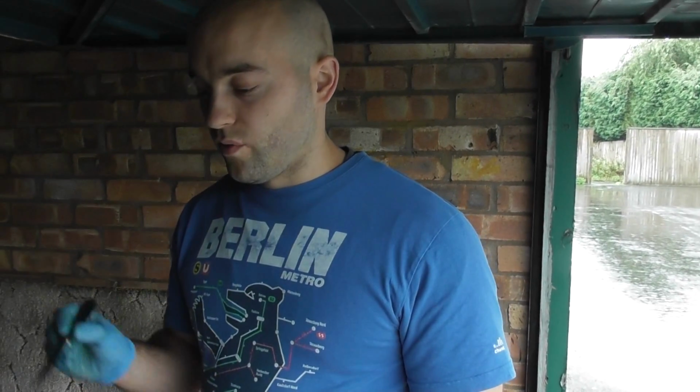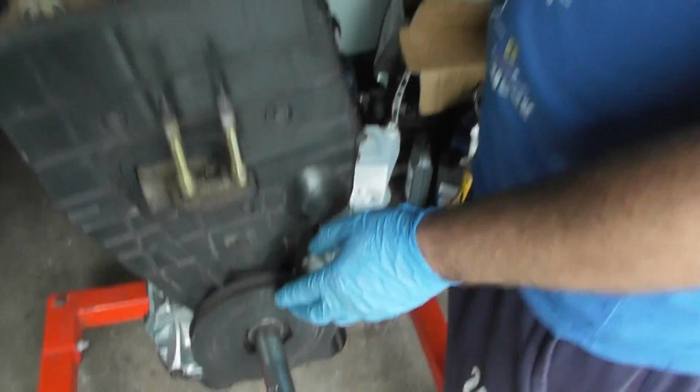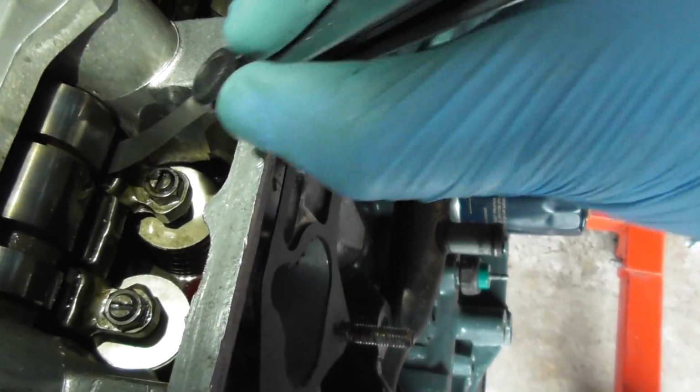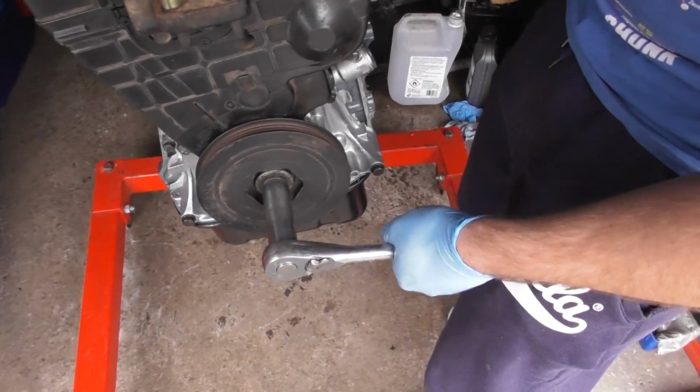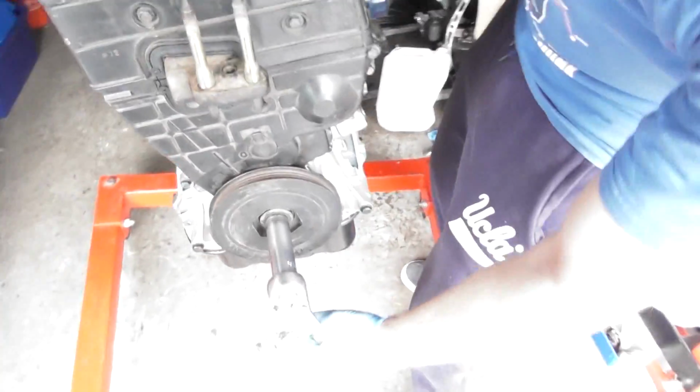I've done the tolerances for all of the rocker arm gaps. I'm going to go back through and do a final check because it's important to make sure it's correct. So the first thing I'm going to do is make sure my cylinder 1's at TDC on here, then come in with a 0.15 on the inlet, and I'm just going to feel down here, feel for even drag, and that's okay. I'll do all the inlets in one go, so then just come round. So that's at 180 degrees down, so it's BDC if you like. So that means we do 3, that's correct, and then spin it round again.